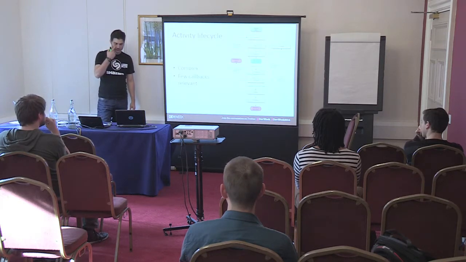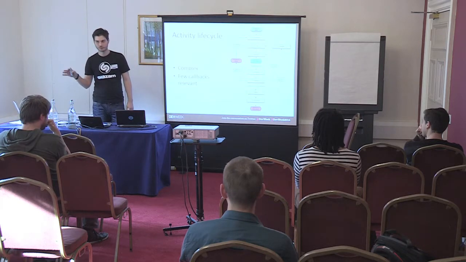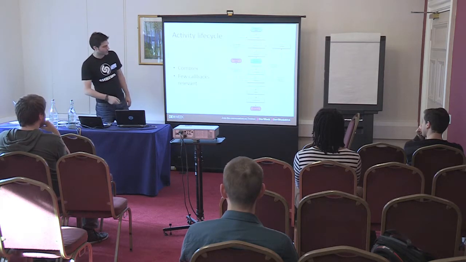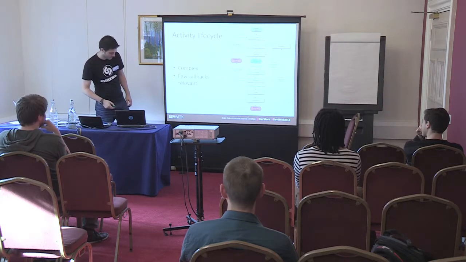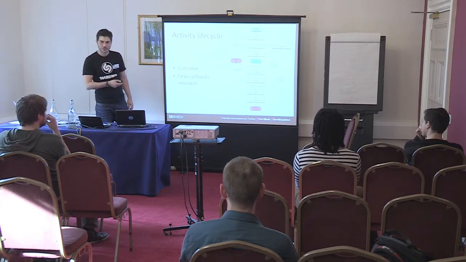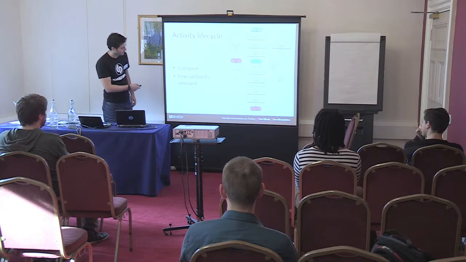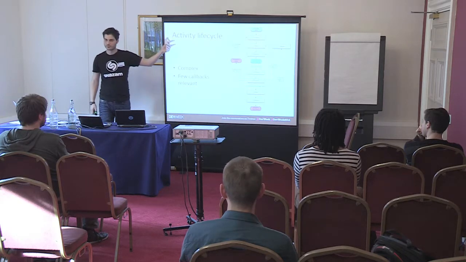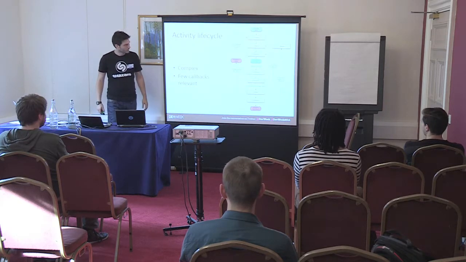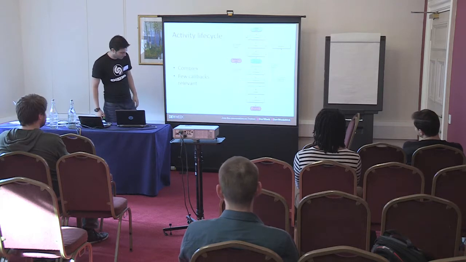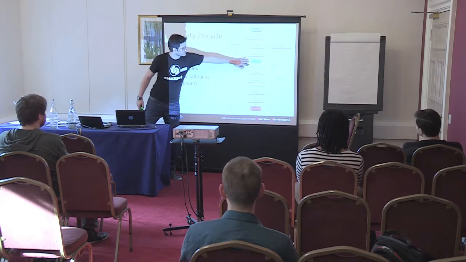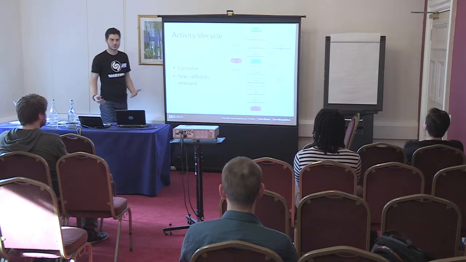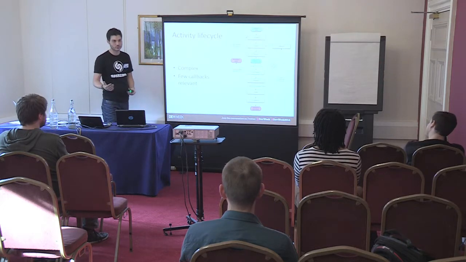We briefly saw some sample activities and their onCreate and onResume methods. This is a full diagram of an activity's lifecycle, and as you can tell, it's pretty complex, right? For most cases, we don't need to use all of these states. We just care about maybe one or two, as we saw earlier, the onCreate and the onResume. Most of the interesting stuff happens here, where the screen is actually in focus.